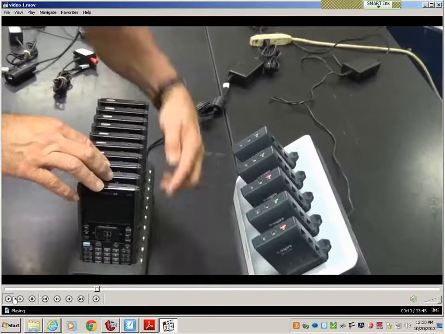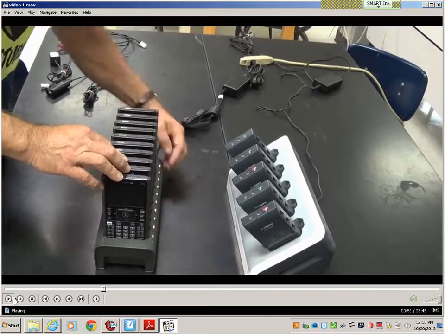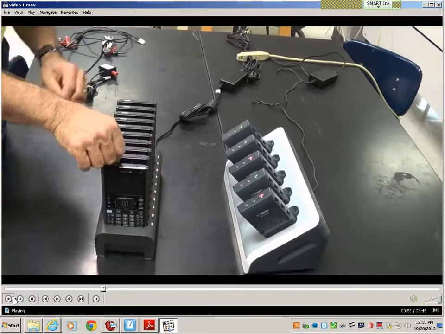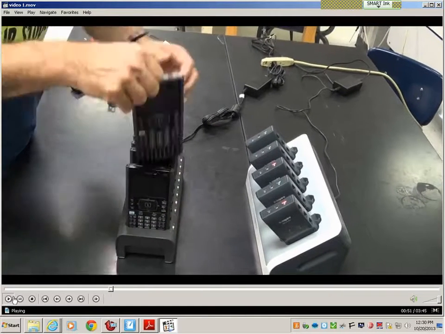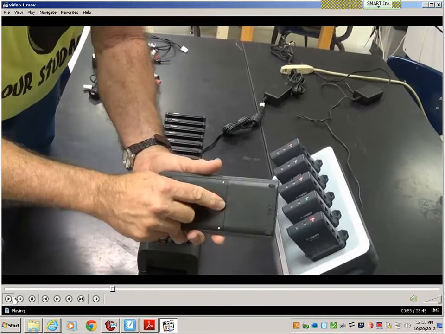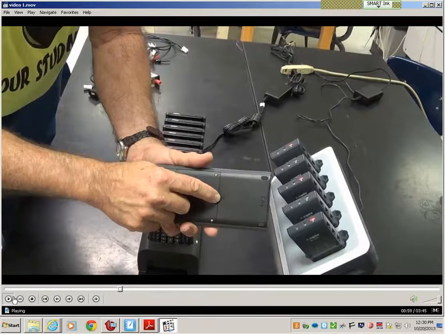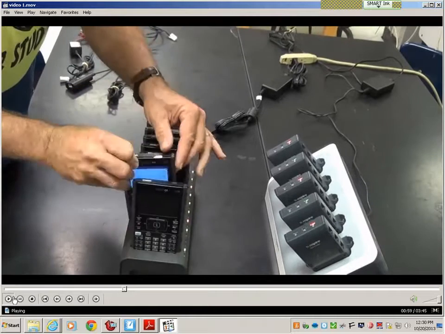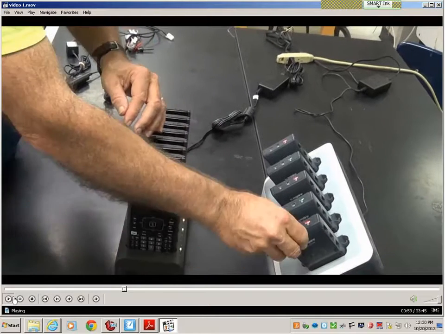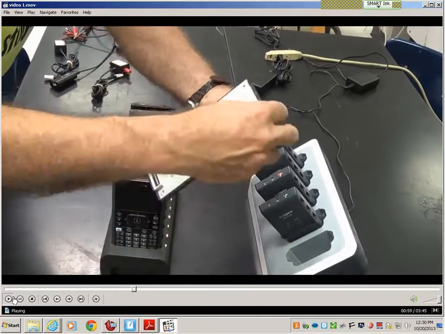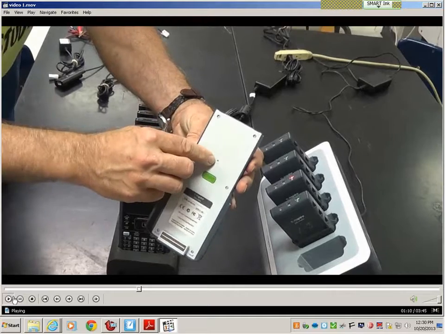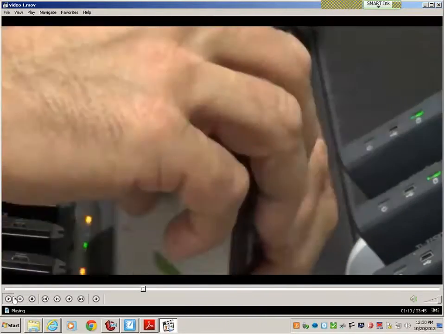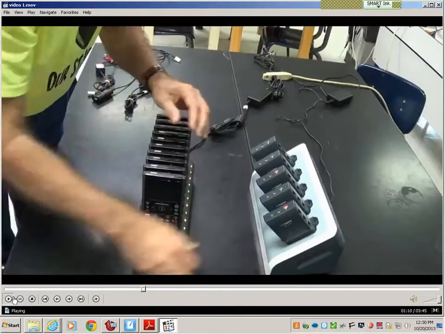If you find after a period of time of charging, they still have not turned to green, sometimes what you have to do is hit the reset button on the back of the calculator. Use a pen or a pencil to depress that dot, and then it will typically have no problem charging up. So sometimes it gets into a funny cycle and it doesn't get a full charge. And this is where the reset button is on the cradle.